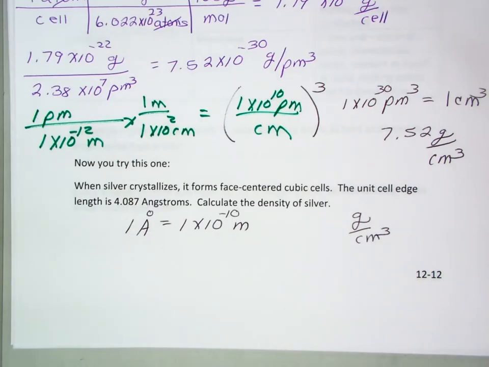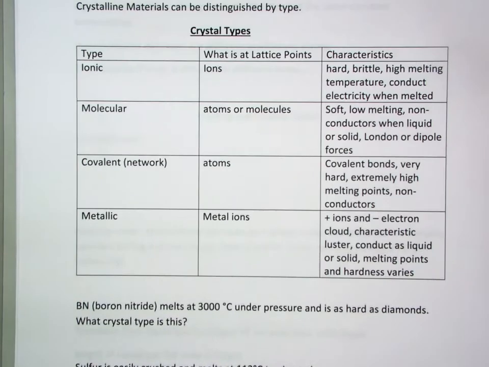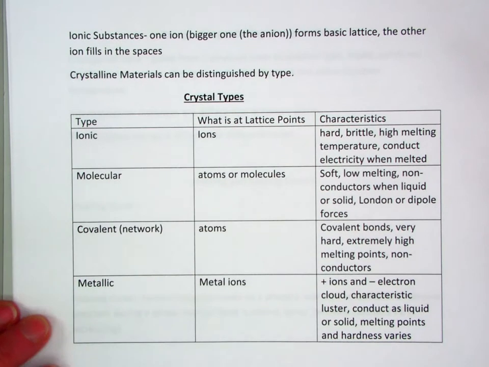Okay, so now let's think about how these cells are put together. When we have ionic compounds, the ions that are bigger, which are the anions, form the basic lattice. And when you look back a couple pages at those space-filling models, you saw that there's empty space in there. So what happens is the anions form the lattice. They sit at the lattice points, at the corner, at the base-centered, at the face-centered. And then the smaller cations fill in the spaces. And that's how we can arrange things and come up with that big lattice arrangement.